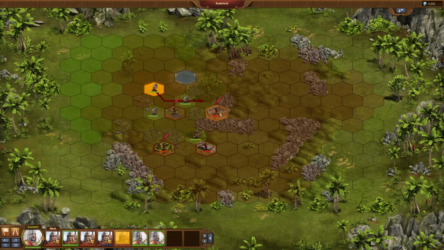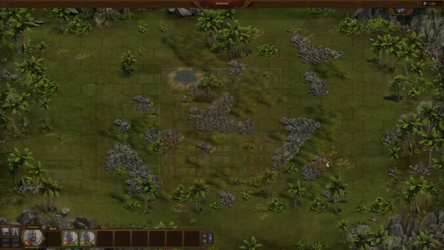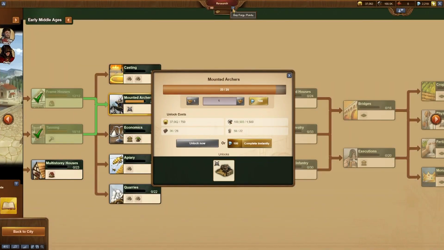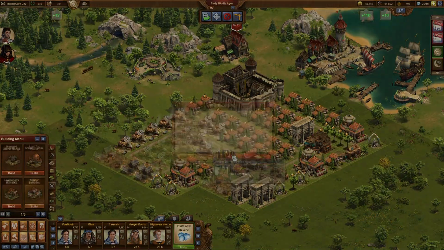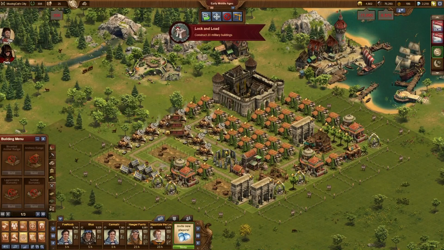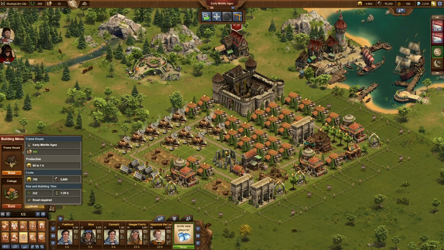So yeah, I knew I would be deleting my soldier barracks, so that didn't really matter too much. A little bit later, I finally was able to unlock the mounted archers and started to rebuild my city and place them down. And that's about it for day number 2. Quite an eventful day, moving up to EMA, and I'm really happy with my progress so far. So let's move on to day number 3.